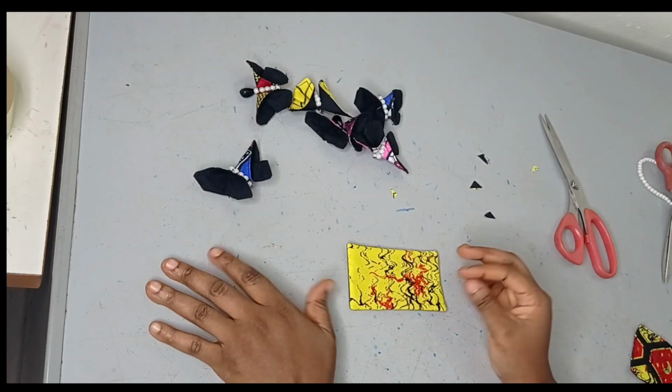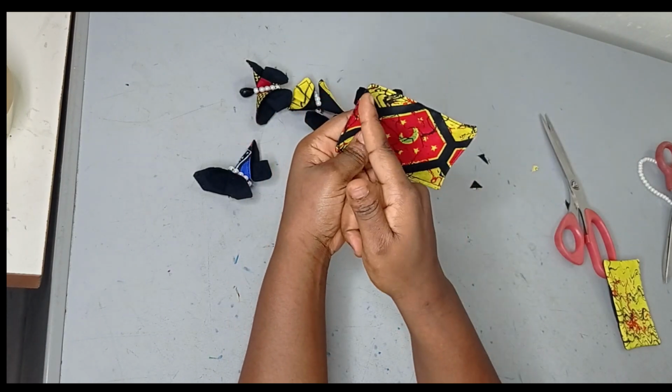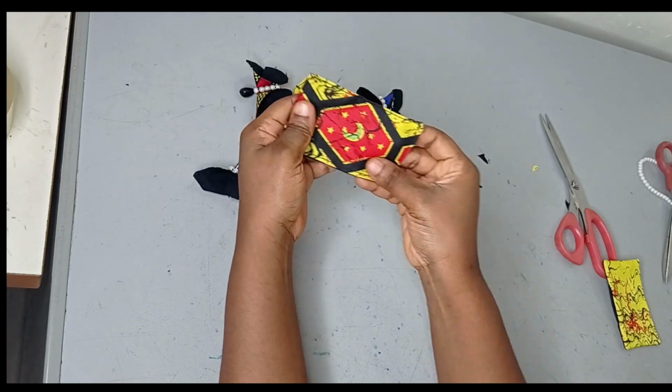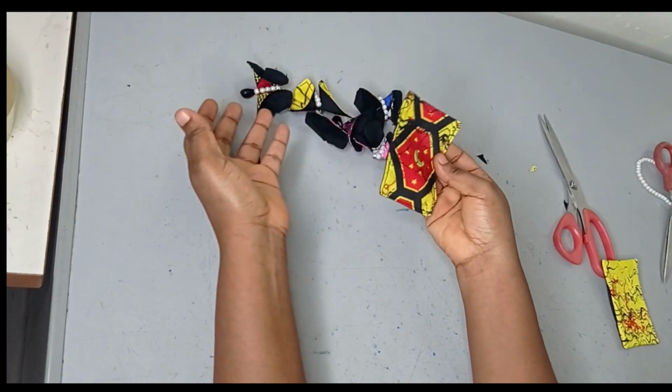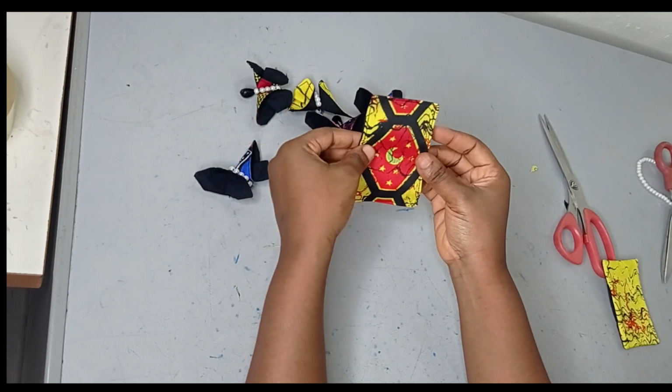So after giving it a press, you can decide to top stitch it, which is what I have on this one. So you just take it back to your sewing machine now, and then top stitch around this. After top stitching this, the next thing now is to form your butterfly. So to form your butterfly, just watch this carefully.